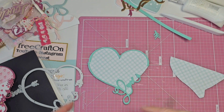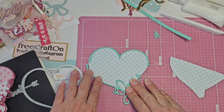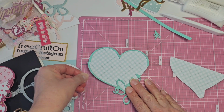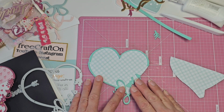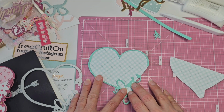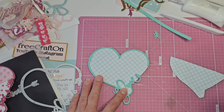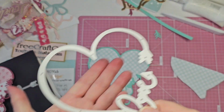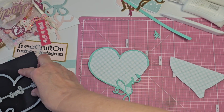And I'm going to tell you right now, the die cut itself is going to be flimsy. It's going to wiggle, and you're going to end up getting about as frustrated as I did. And you're going to be cutting and fitting and cutting and fitting until you get it right. And then the light bulb will go on and will say, hey, I should have had that V8, you know? But no, I didn't.